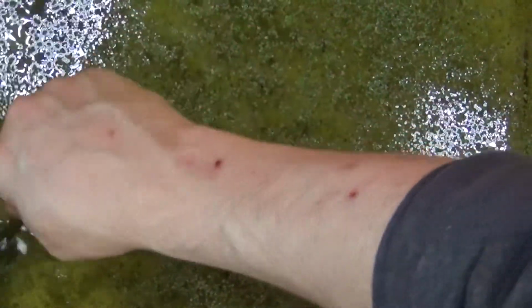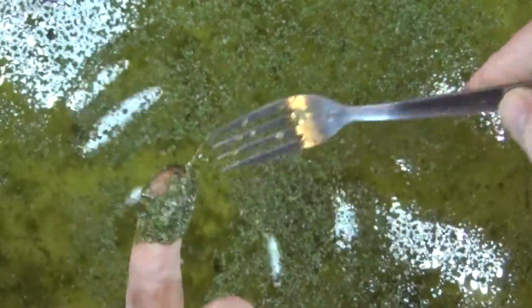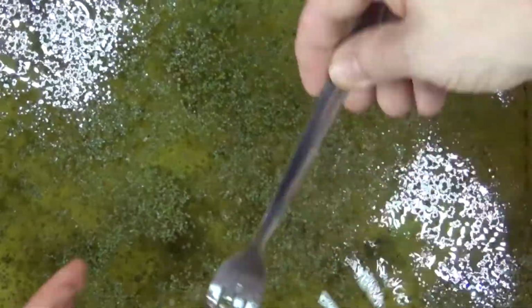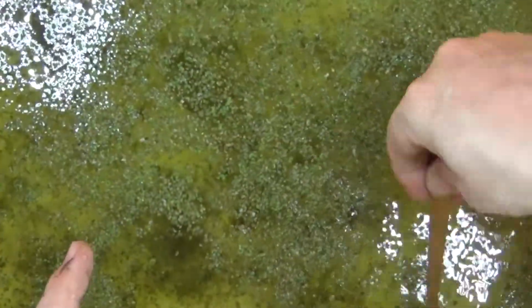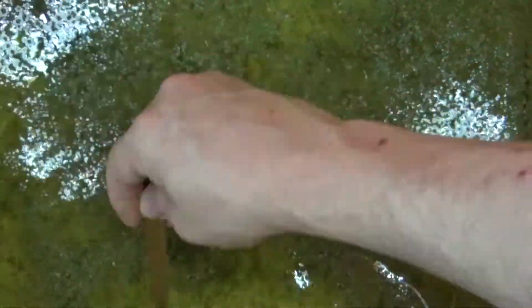And we don't want things fighting with our duckweed, and the more we can get rid of, the better in the long run, because hopefully the duckweed will take over and there will be less space for this algae to actually grow. It's time consuming, but it is relatively straightforward. Just take your time, and the more you get out now, the better off the duckweed will be. Both the duckweed and the algae fight for the same things, the same nitrogens and phosphates and so on.